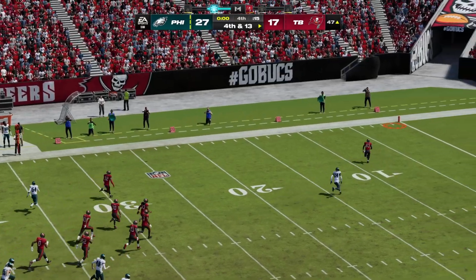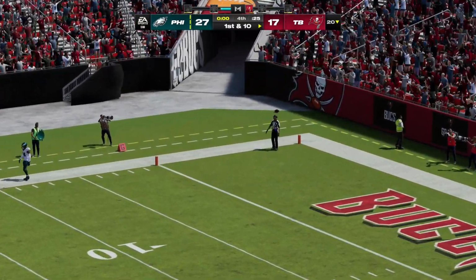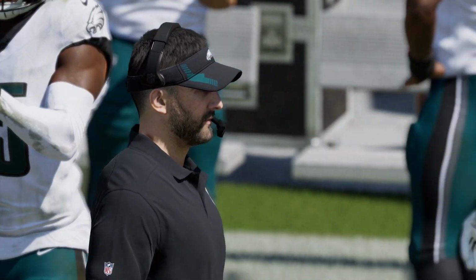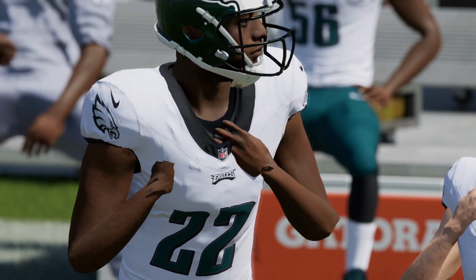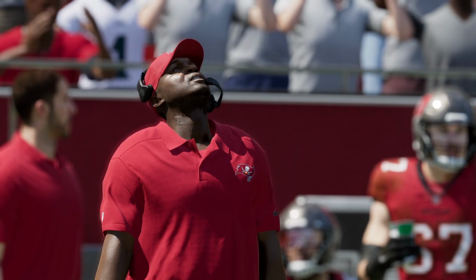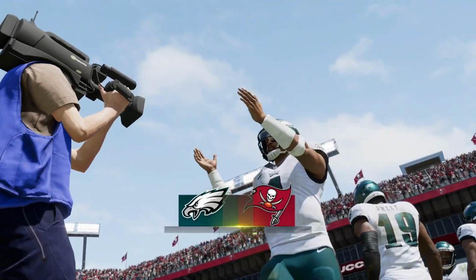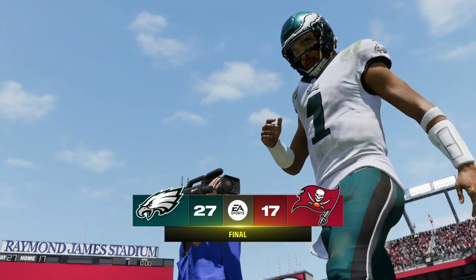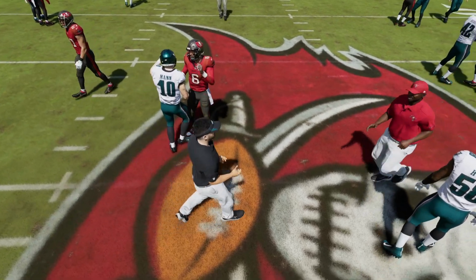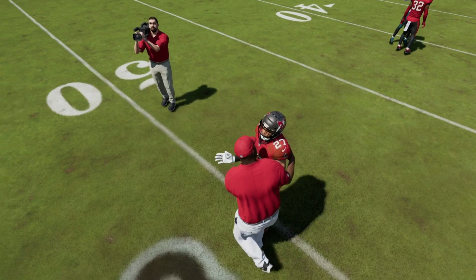On is the punter man as he boots this one away. Well, Charles, it's great to win at home in the NFL. When you win on the road, it's a little extra special, isn't it? It is, because let's face it, in most cases, you're not expected to go on the road and win in the National Football League. It just doesn't usually compute. So to get out there, get that done, and then head back to your city with one in the victory column, oh, that's a fantastic feeling.